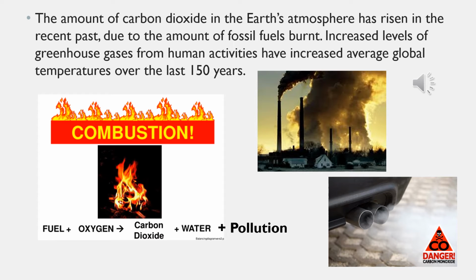of the combustion equation, that the fuel and oxygen is going to give you carbon dioxide and water. Carbon dioxide then gets trapped in the atmosphere, and when it's trapped in the atmosphere, it doesn't allow the radiation from the sun to get back out from our Earth, and that starts to warm the Earth up.